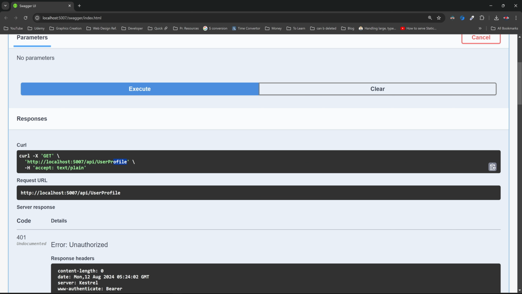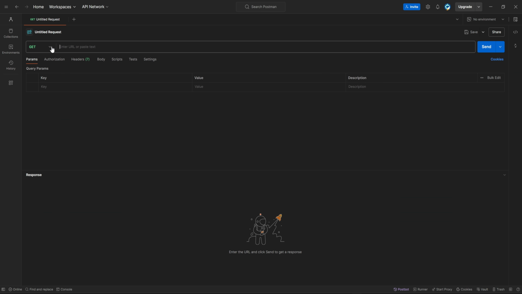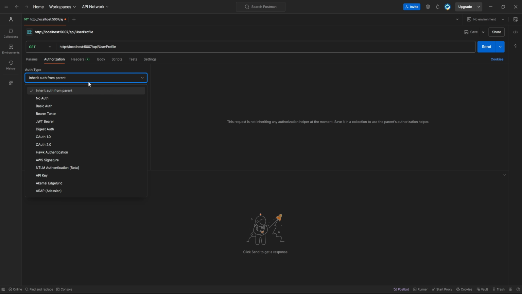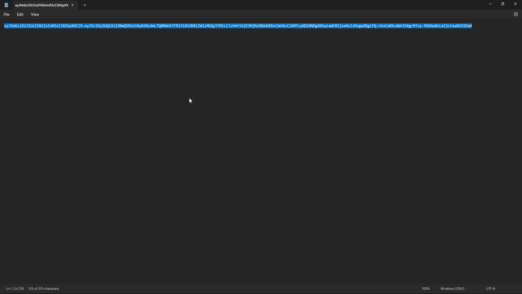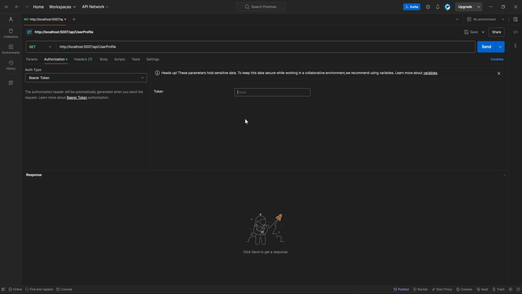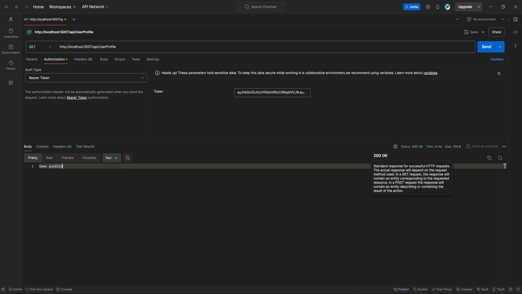Now, let me copy this URL. At present, inside my system, I already have the API Explorer Postman. From that, we can make the request like this. We need a GET request, and here is the corresponding URL. Inside this authorization header, we can set this bearer token. Then inside this text box, just pass the token that we have received. Let me copy this and paste the same here. Send the request. Boom, we got the success response containing the string that we have sent from the web API method here.